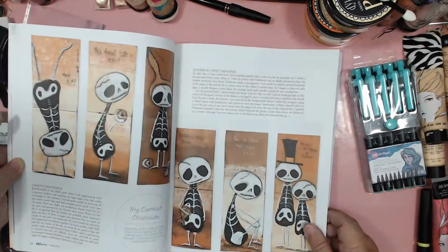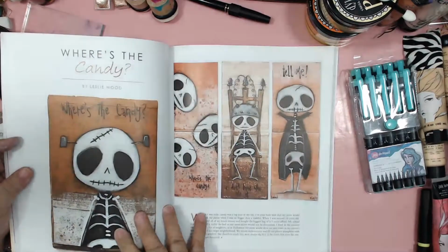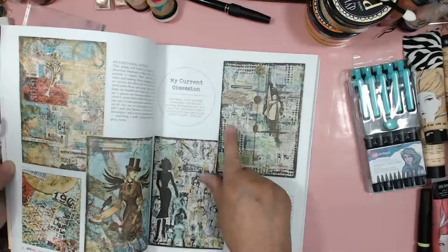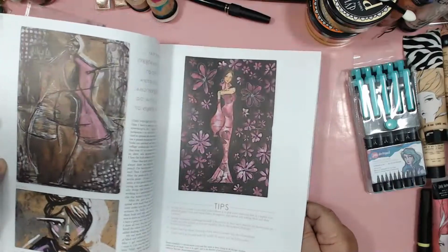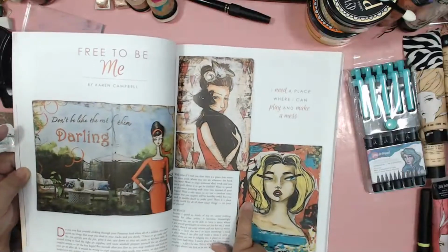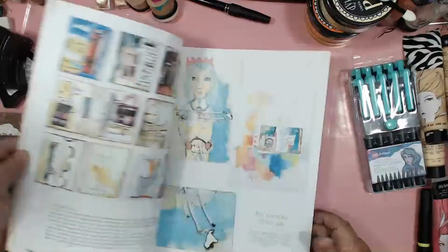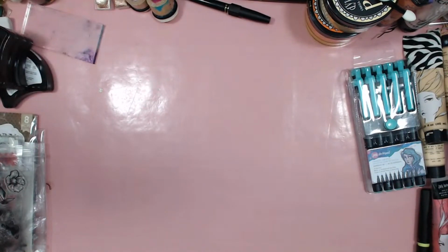So like I said, this is just, oh yeah, look, this one's always cute for Halloween. I love her. I don't know what her name is. Leslie Wood. This one's cute, isn't it? This one's using a lot of Jane's stamps. And who else? Oh, this girl, you know this girl. Her name is Karen Campbell. She just has a mixed media book out. So that's in the stores now if you want it. I also saw Colleen. I think Colleen got this one too. So I'm sure the people will be sharing those.